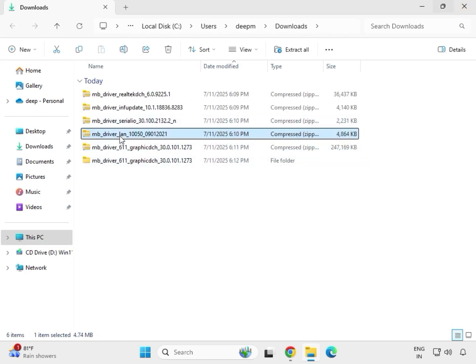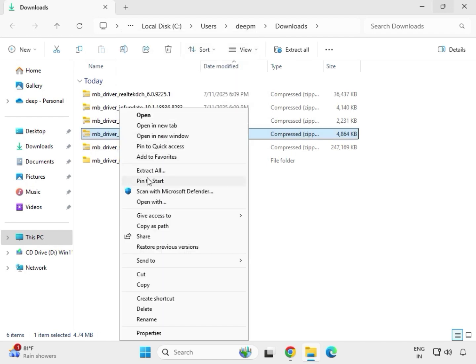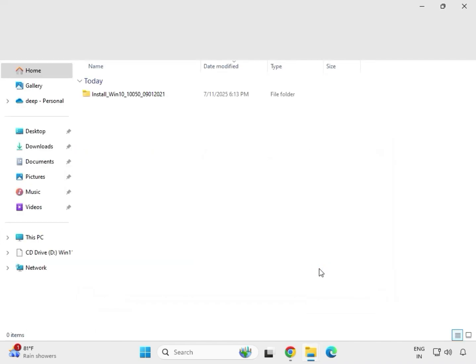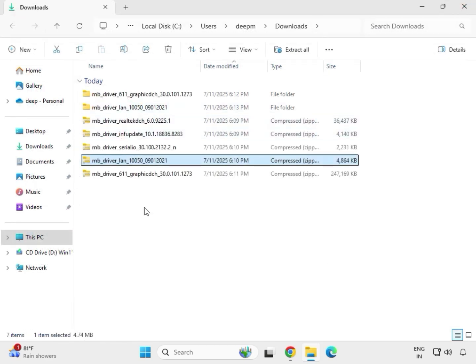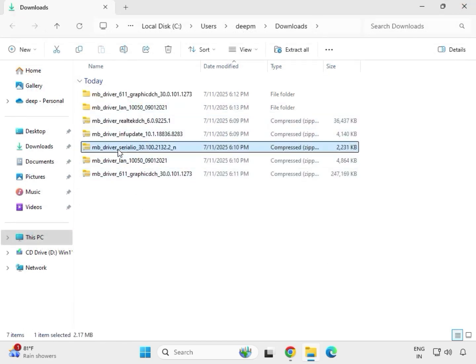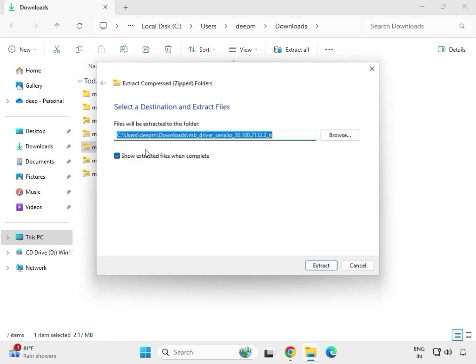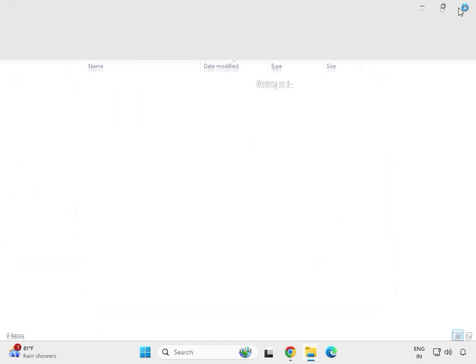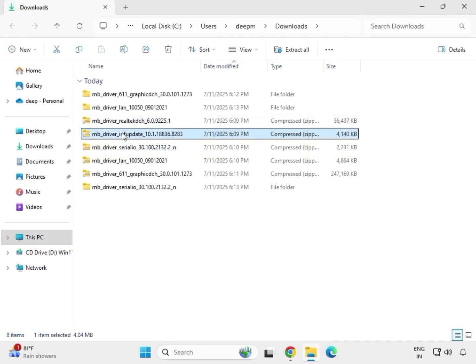Then LAN driver, so right click, show more and click on extract all. Then same location, same close. Then chipset driver, extract all, same location. So one by one extract all.